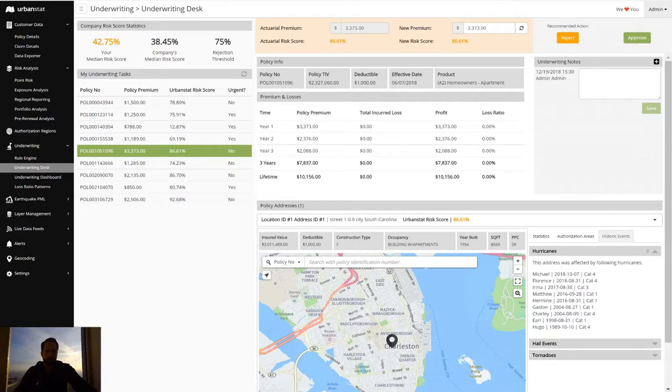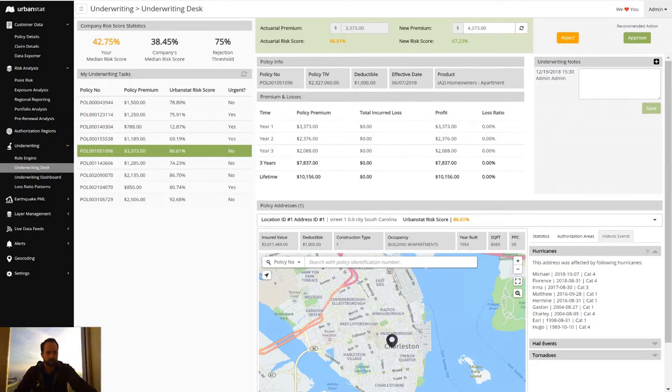So this is the risk score with the premium coming from the insurance carrier. Now, let's say the underwriter is interested in seeing how this risk score fluctuates with a change in premium. The underwriter can manually type in premium right here to get an idea of how a change in premium will change the risk score. So in this example, I raised the premium from 3,400 to about 4,400, and that did decrease our score below our risk rejection threshold of 75.